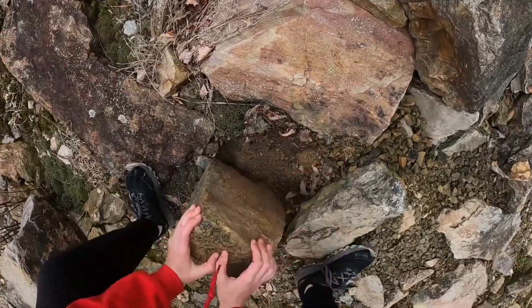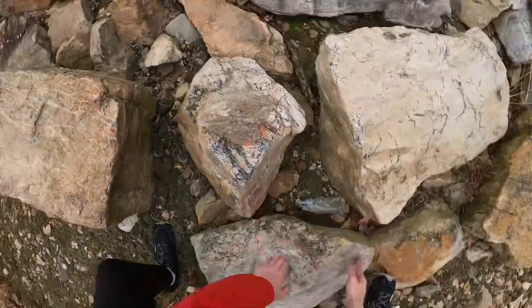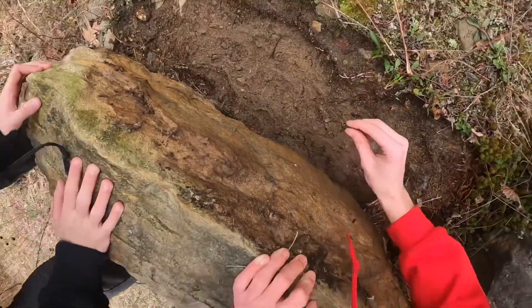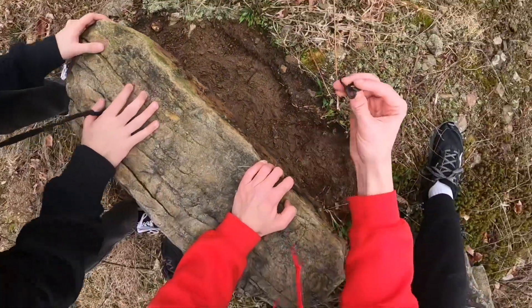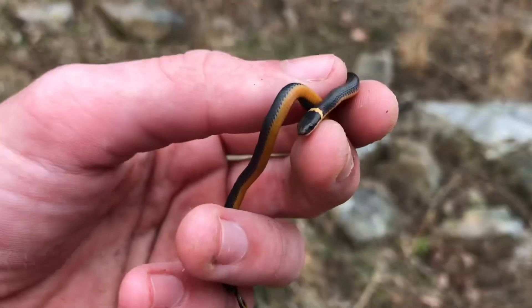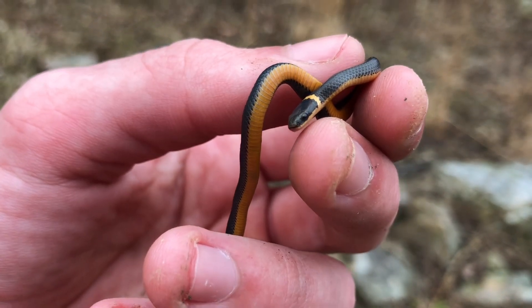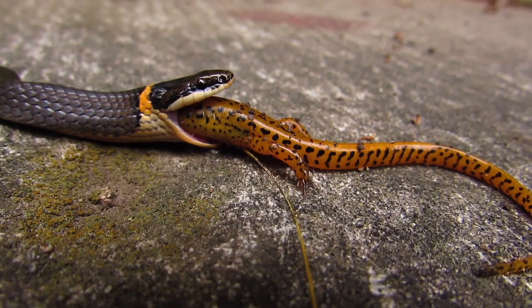The first spot we're searching today is this rocky area behind a reservoir. Although it's not very natural, the wildlife seems to like it. Oh look at that — no way! I said I would be really surprised to see a snake today, and sure enough there it is. This is the most common type of snake around here: the northern ringneck snake, and it's a little baby.